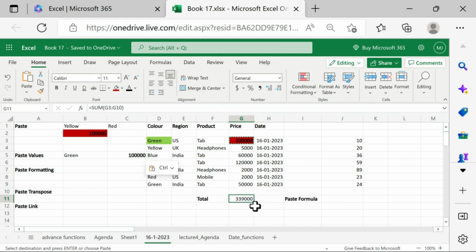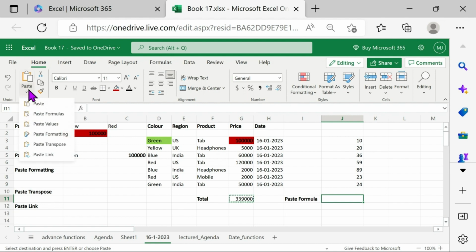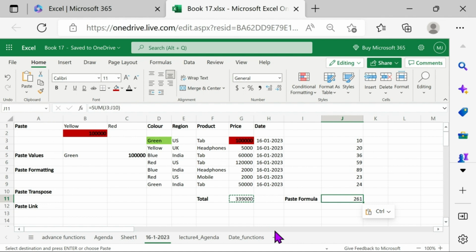You can see the formula here. If we want to copy the formula, just Control C, then select that cell, go here and choose paste formulas. Now you can see the change here: the value is 3,39,000 and here the value is 261. But where is the formula?